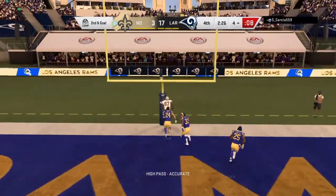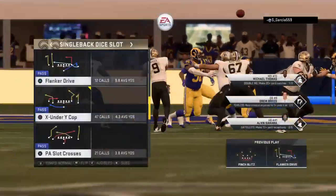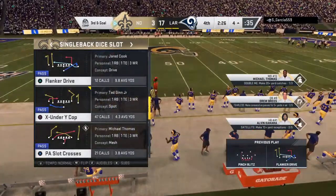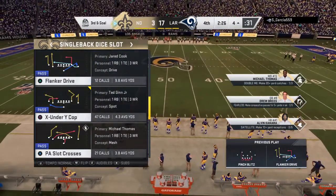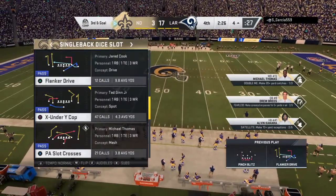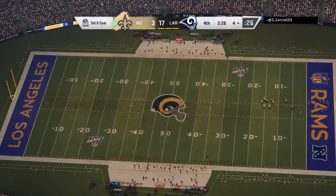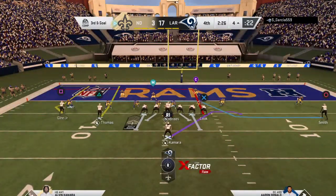Breeze now to throw. To the end zone, but it's incomplete. Jared Cook, the tight end, was the target. But now it's 3rd and goal. What a job by this defense all game long. They've come together and really said, no one's crossing our goal line, and they're definitely not going to start right now. You can just see the dejection. Feel like nothing is working offensively. The Ram fans in this old stadium on their feet.